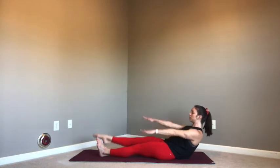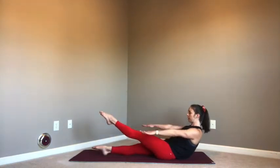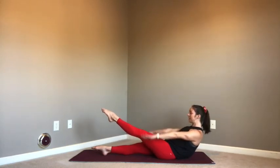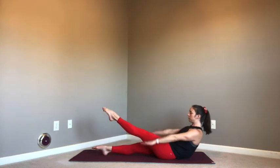And exhale, lower the right, lift your left, keep pumping. Relax your shoulders, keep those triceps wrapping and squeezing. 2 more breaths. And exhale.